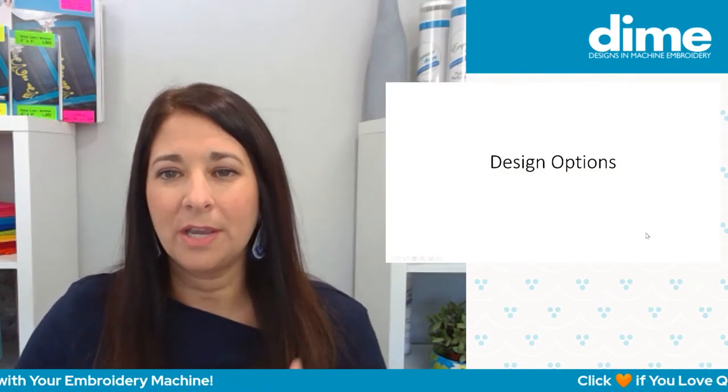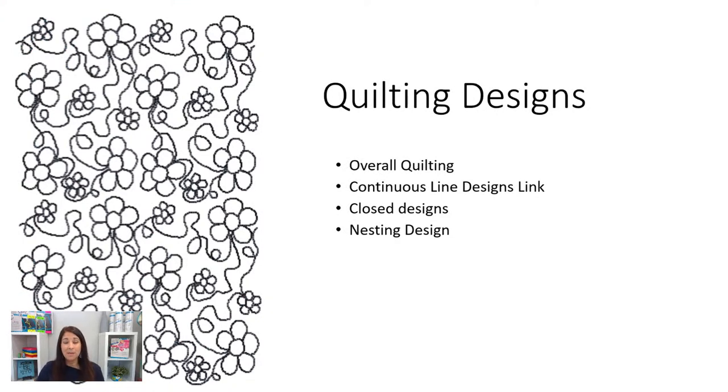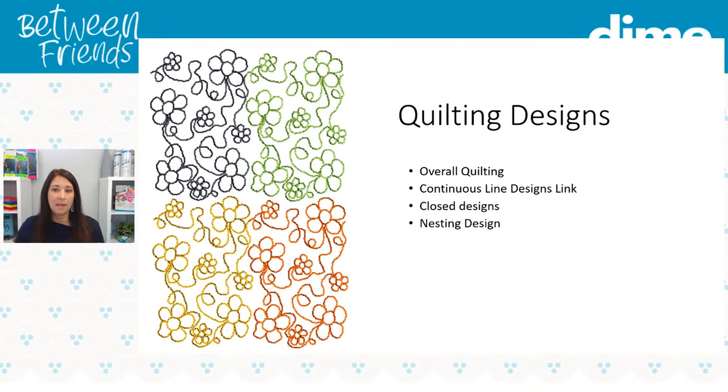I want to start by talking about different designs, because you certainly have a plethora of choices out there. There's tons of designers that make quilting designs for your embroidery machine. We have some of them here at Dime, but really quilting with your embroidery machine, the goal for edge-to-edge type quilting is to connect those points of two designs so it looks like all over quilting like you see in this image here. But in fact, this is four separate designs. The thing about quilting with your embroidery machine is that you have to move the hoop every time you're ready to quilt the next section. And lining up those designs seems to be the biggest mystery, but I'm definitely going to help you with that today.